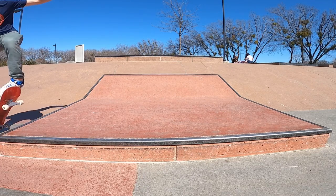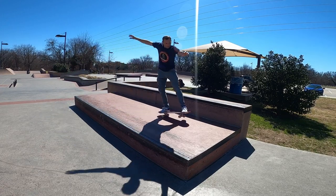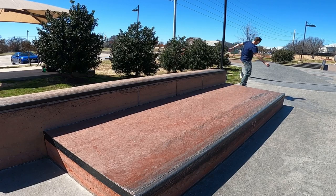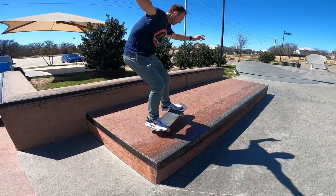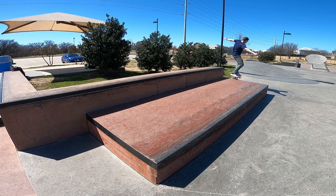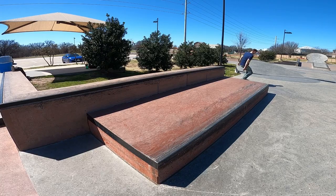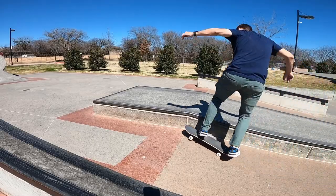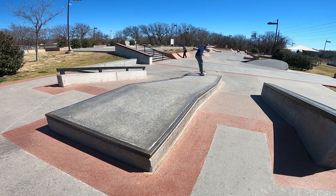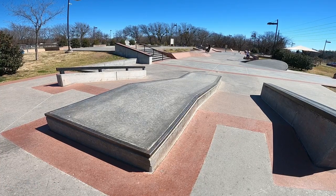Here I'm showing you some examples — this is the lowest box, and then I'm going to work my way up to a bigger size. Keep in mind, it's okay to let down and put back up if you can't hold it the whole way, which you won't be able to in the beginning. Make sure you're doing everything you can to finish out that manual and get off the box at the end. Don't be afraid to take different approaches or angles — going from the side of the box is perfectly fine to help you get on top and get used to it. This is one of the longest boxes I've ever done.